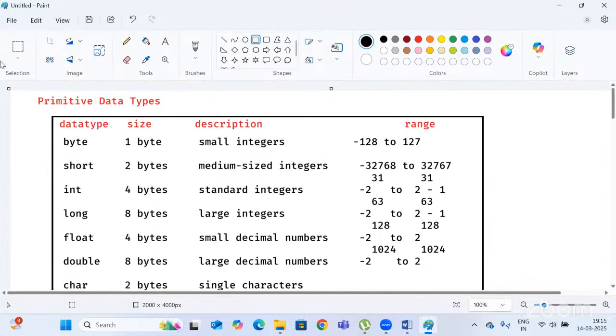Let's have lines for them. Just a minute, sir. Selected wrong one.